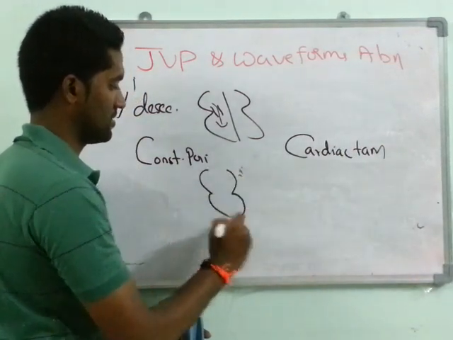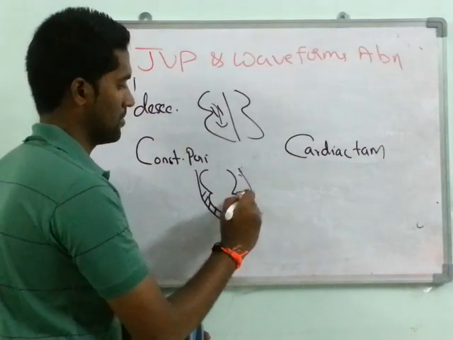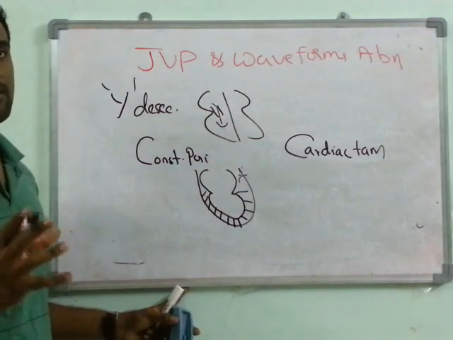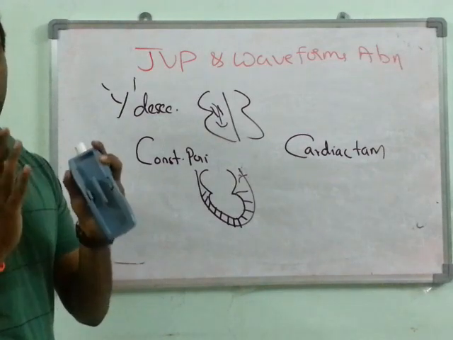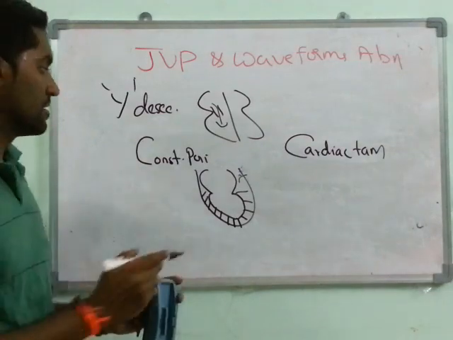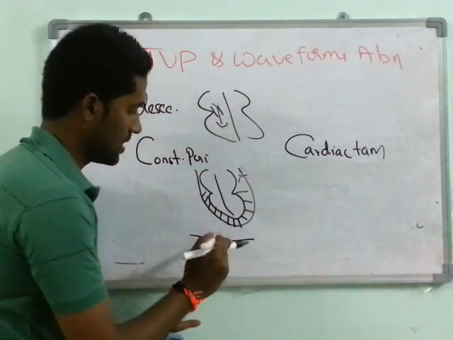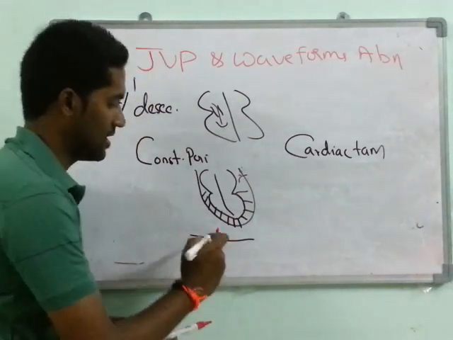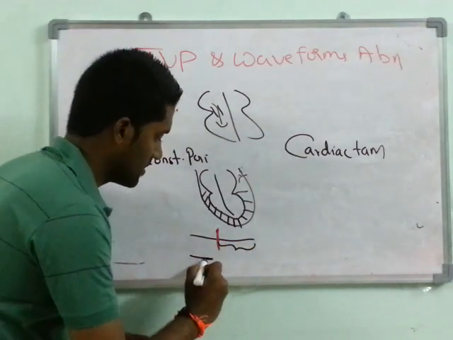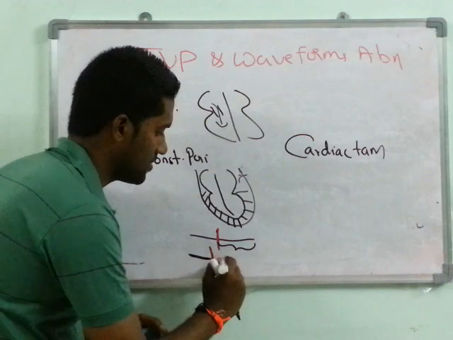Suppose this is a heart with a band of constriction. The important thing to remember in constrictive pericarditis is there will be ventricular filling up to the elastic limit. Further that, the ventricular filling will be abrupted. So suppose this is a normal heart and up to here is the elastic limit and further it can stretch a little. In constrictive pericarditis, blood will flow only up to this elastic limit and there will be no flow further.